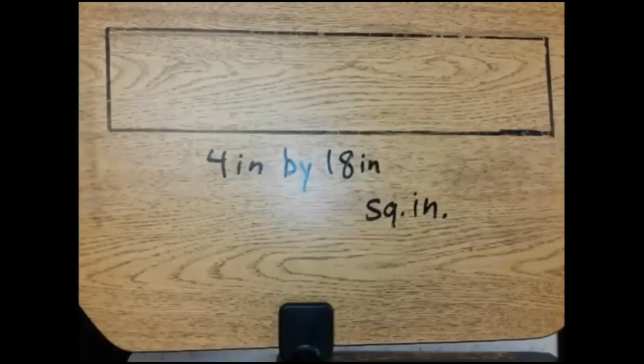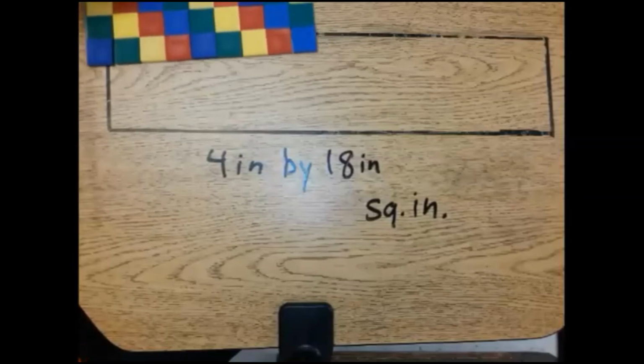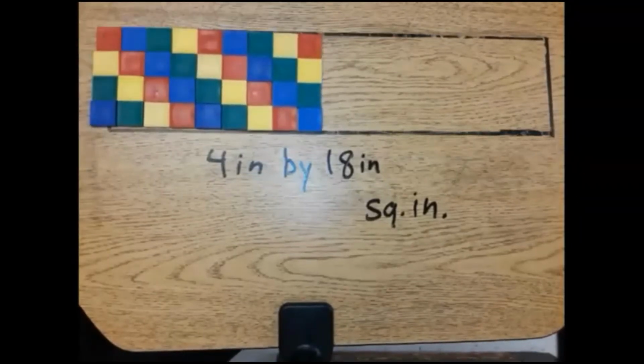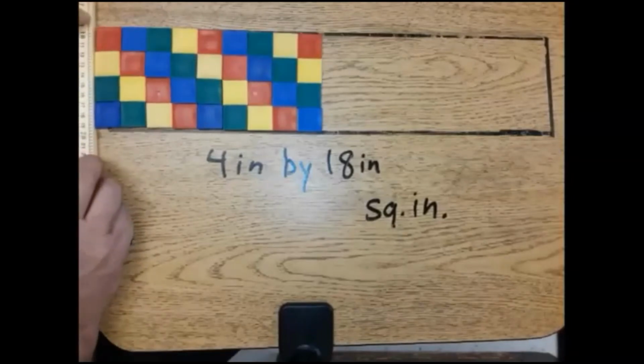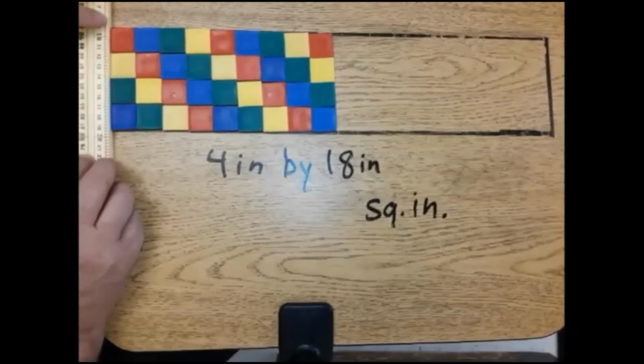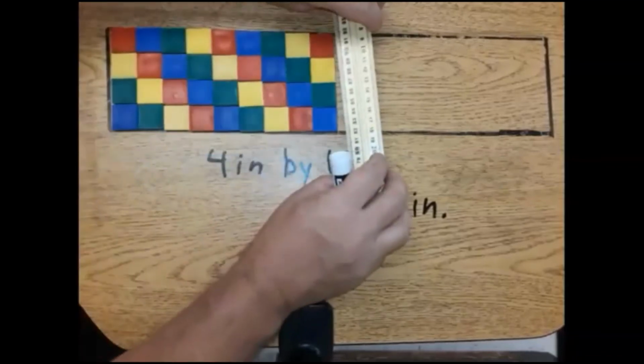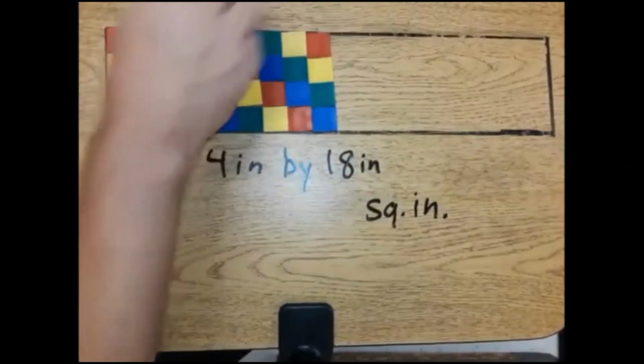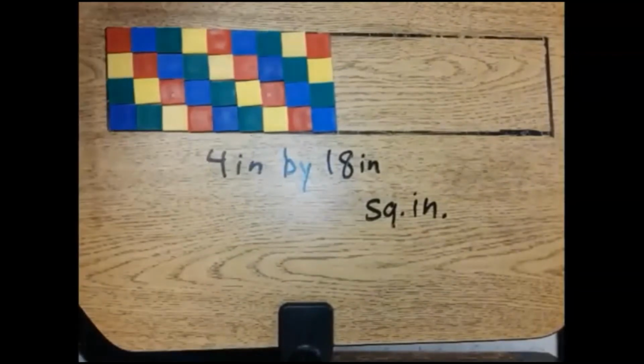So I'm going ahead, and I've got some tiles right here to cover this with. I'm going to scoot them down here to cover my area right here. And you can see I'm covering the entire thing. These are square tiles, and they're covering the whole area of that right there. Let's scoot these down.